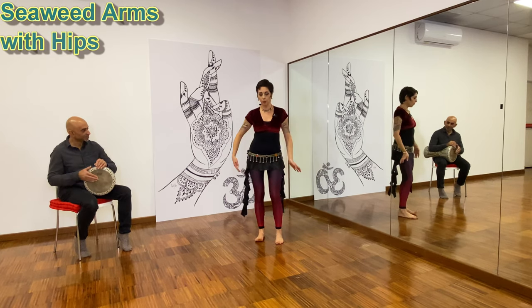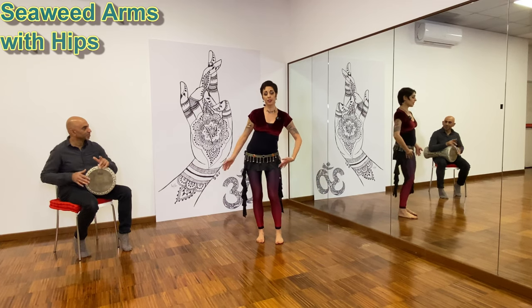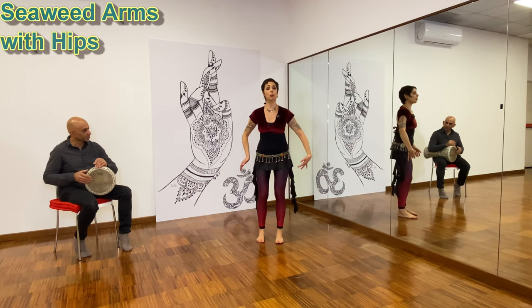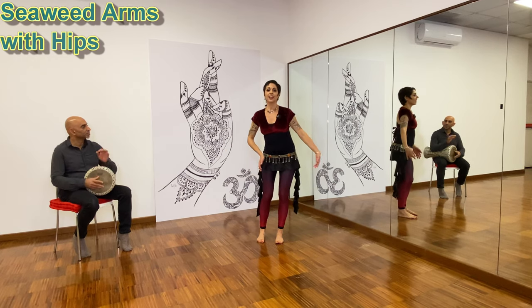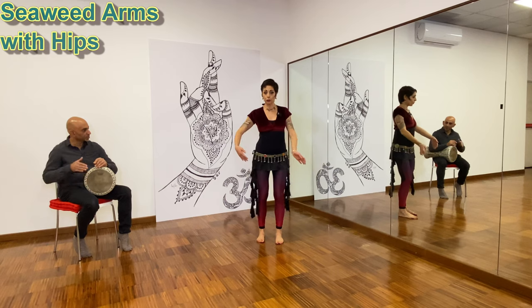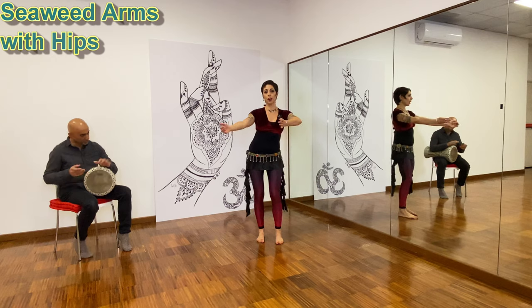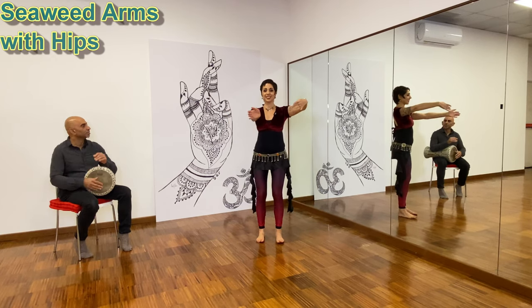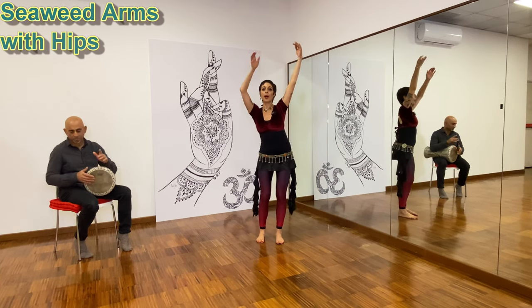So hip work with a C with arms, framing the hips for the moment. You can keep on going like this, or if you want, you can move and change the level of your arms. So you choose until where you want to go.